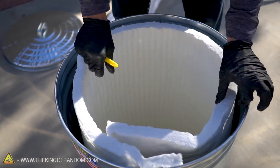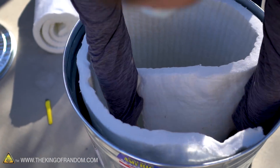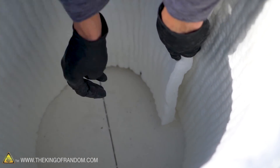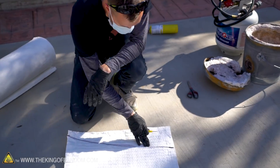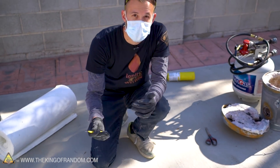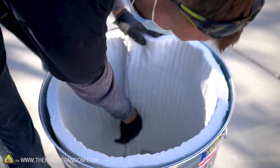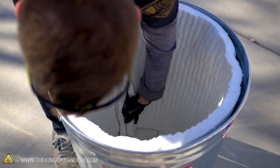I did the rough cut before, so now I'm going to refine it. You can see the edges are overlapping by quite a bit at this point. I'm going to mark where each side overlaps and give myself a little bit extra, because it's better for it to overlap some than for there to be gaps. Let's see how we did — it is overlapping just a little bit, which is not a problem. Just takes some squishing and persuasion, and that's looking pretty good.